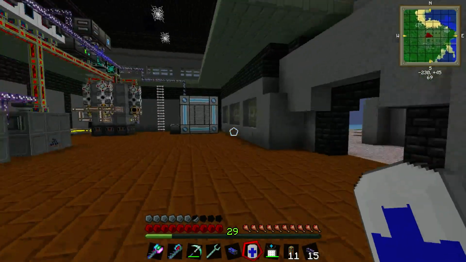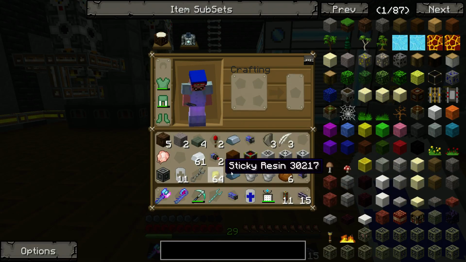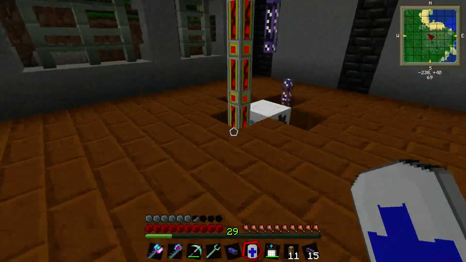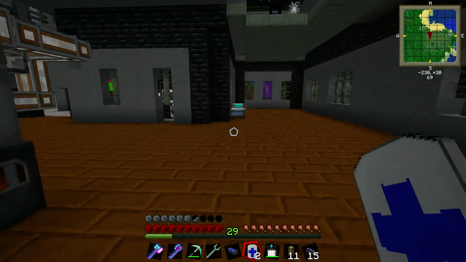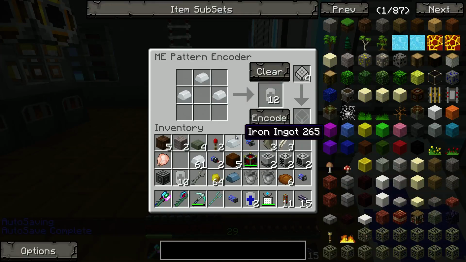Alright, what we need to do is make water cells. Water cells over here. We've made one, just to show you guys how this works really quickly. And I think I got this figured out. You put this here, it fills up, and it makes a tin can. Alright, so now that we've got the tin can, we come back over here. Yeah, I think I got this figured out now.